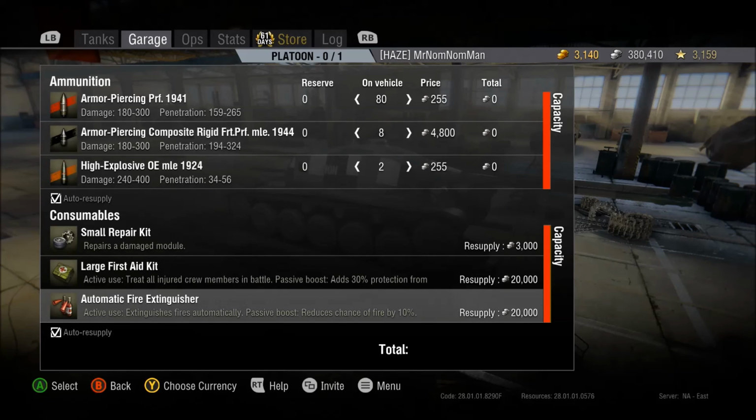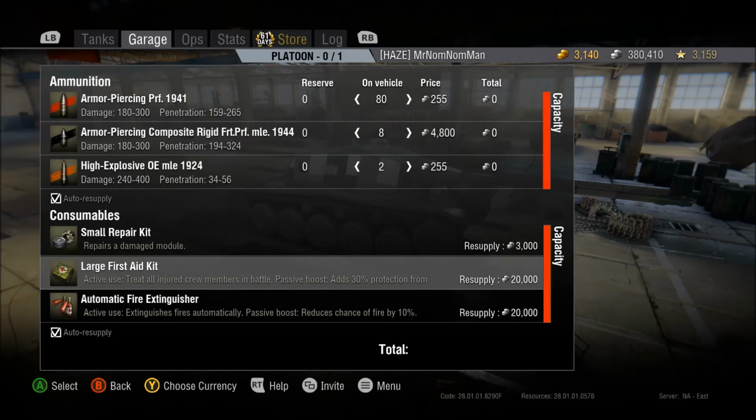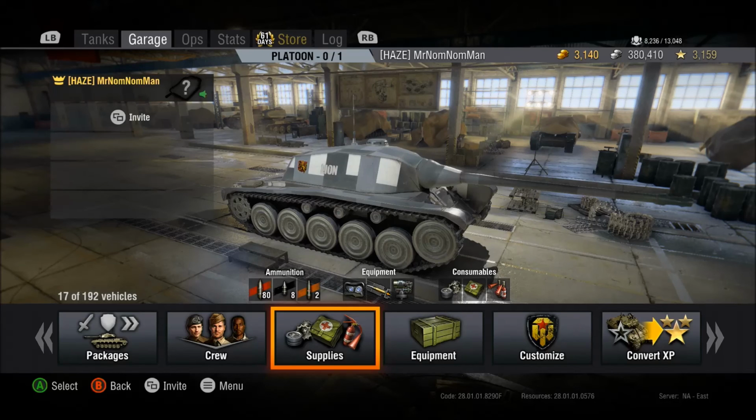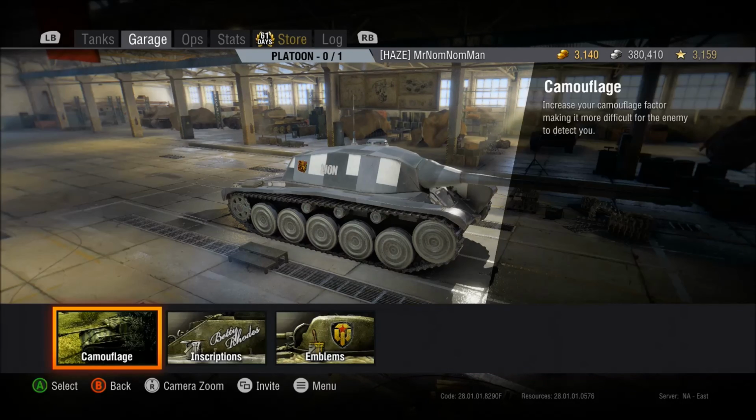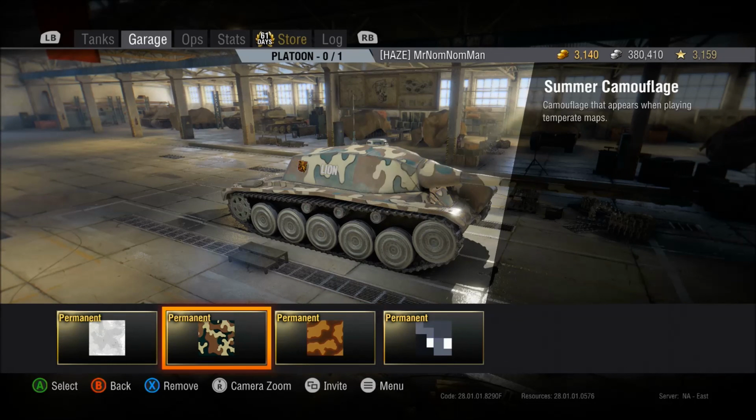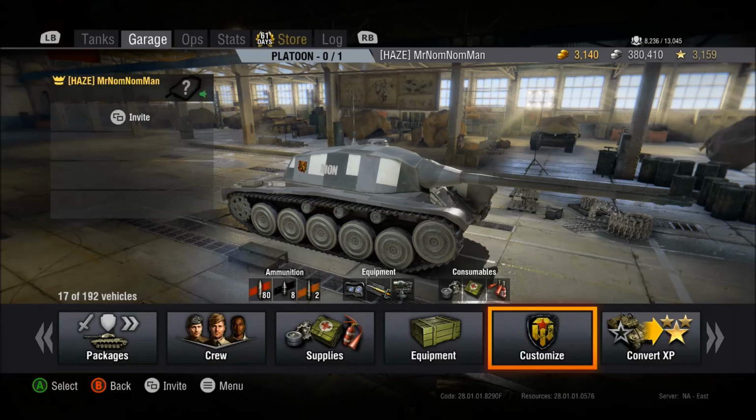Down here, the automatic fire extinguisher, once again, you're taking shots all the time. So if you're taking shots, you're likely going to catch fire at some point. I've noticed it in this tank. I've run it since the very first match, but it reduces the chance by 10%, and I still catch fire quite often. So automatic fire extinguisher, I would definitely recommend. Large first aid kit, that's up to you. You could run the regular one. Camouflage, I added my own just because I like it. It's not necessary on a medium.